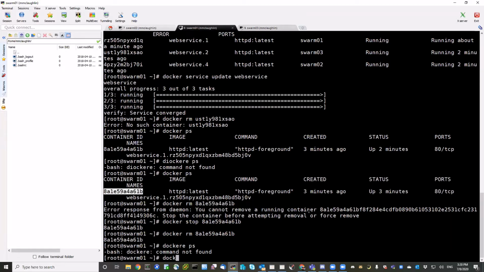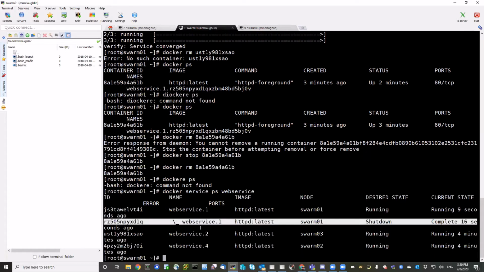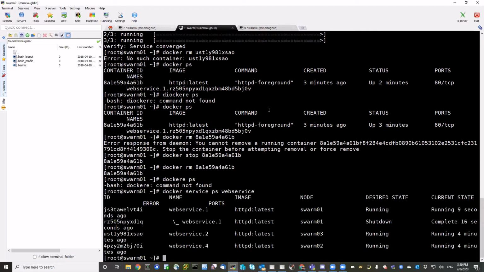Now we're going to do a Docker... And you'll note that you have this shutdown instance. This is the instance that I shut down manually, but indeed, it's doing what it had to, to maintain 3 copies running. So that's pretty cool. Also, if these machines are rebooted or if one of them goes down, the manager gets reelected, and the manager service will determine whether or not to start that on another machine.